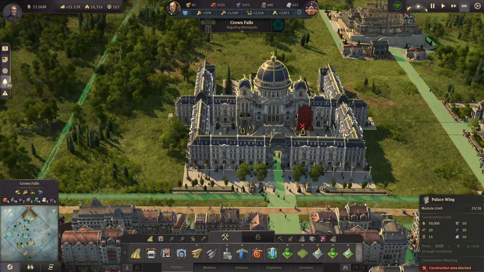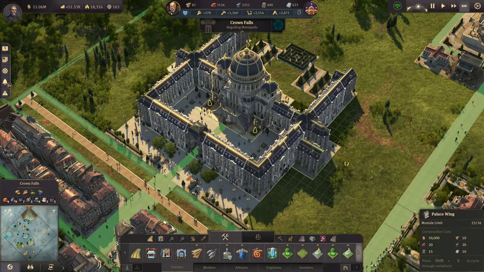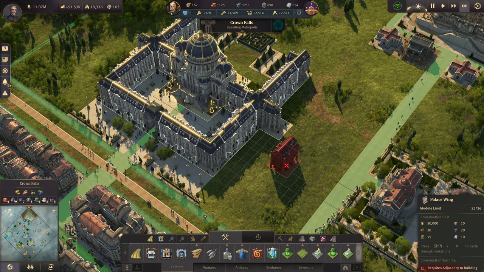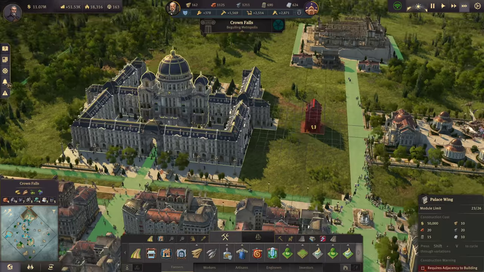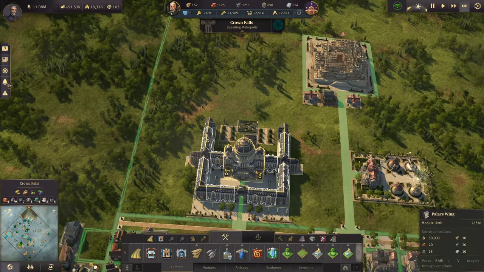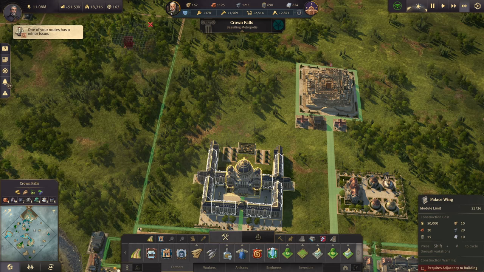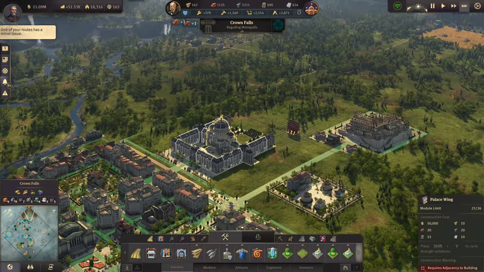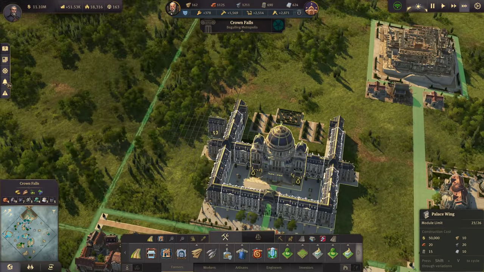Let's see. I'm trying to decide how I want to lay this thing out. I know I've seen a lot of people bring it up, and they have this giant castle-looking thing and all this, and I don't want to do it like that.